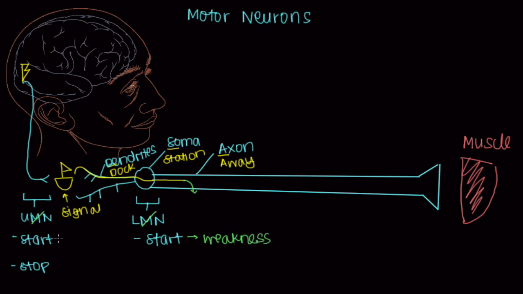The same thing happens when you have an upper motor neuron injury. You're also going to see weakness because you're not able to tell the lower motor neuron it's time to tell the muscle it's supposed to start contracting. But that's not the key characteristic we see with upper motor neuron injuries. The key thing we look for is that we're not able to tell lower motor neurons to stop what they're doing. And so because of that, the lower motor neuron just keeps on telling this muscle, hey, go ahead and contract. I'm not receiving any signal from here to tell me to stop. And so because of that, this muscle is just going to continuously spastically contract. And so a key symptom or a key characteristic of an upper motor neuron injury that you don't see with lower motor neuron injuries is spasticity.